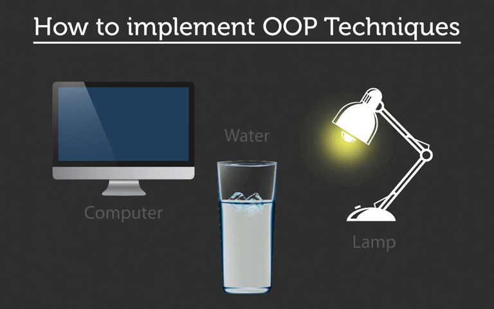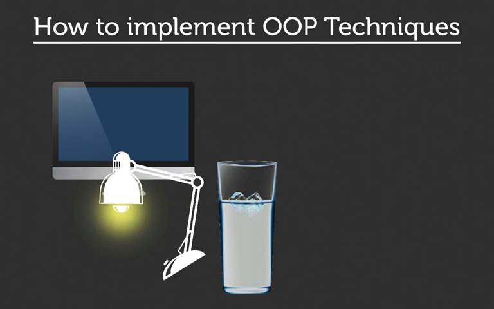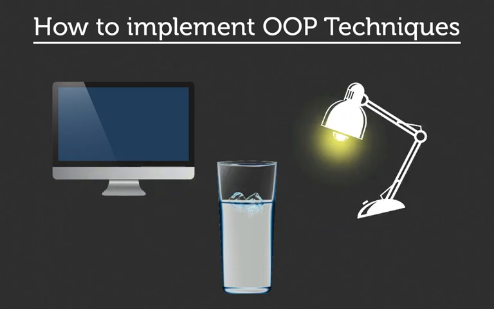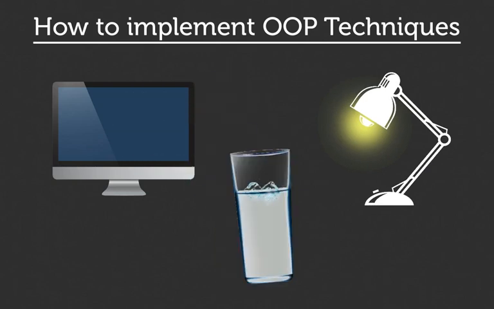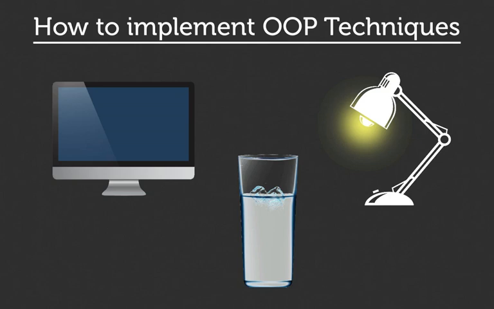Because we can name each one of these things, they're really objects. And in the real world, objects aren't limited in the way that they can interact with one another. For example, I can use the lamp to illuminate the keyboard on my computer, I can use it to see through the glass of water, or I can take the glass of water and dump it on the computer. The idea is that the interaction between objects in our world is limited more by our imagination rather than any limitation in the object itself.